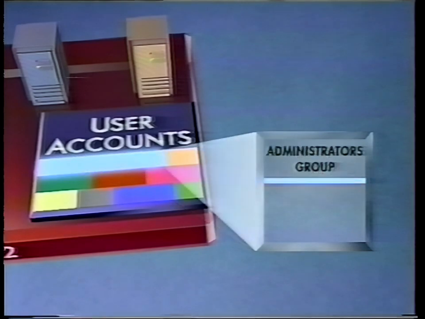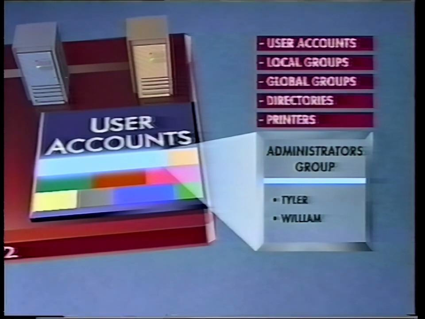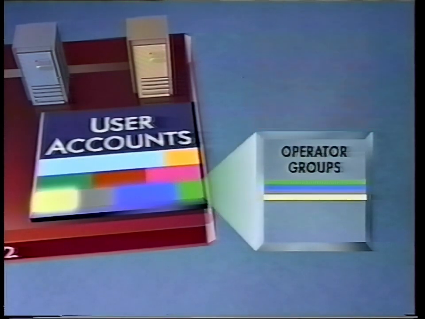The most powerful built-in group is the administrator's group, because it is at the highest authority level allowed on the network. The administrator's group can create, delete, and manage user accounts, local groups, global groups, directories, and printers. There is also a set of built-in groups called operator groups. The 4 built-in operator groups let you delegate specific network tasks without losing control or security.